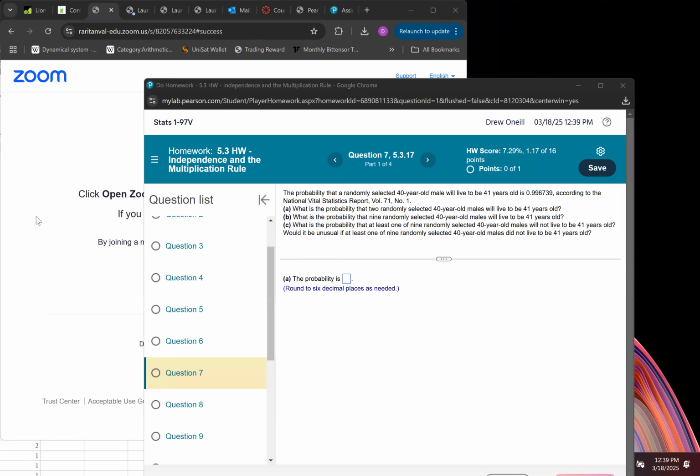For part C, that's the complement from the last section. So you have to use this number, but you have to do 1 minus it. Okay, and that gives you the probability that the person doesn't live or dies, sadly. Whatever that gives you is the answer. Okay.